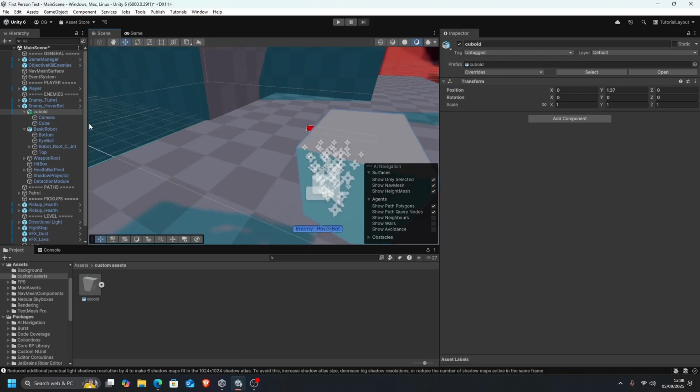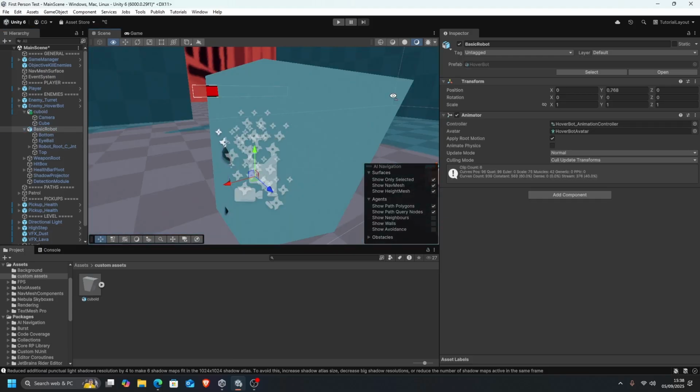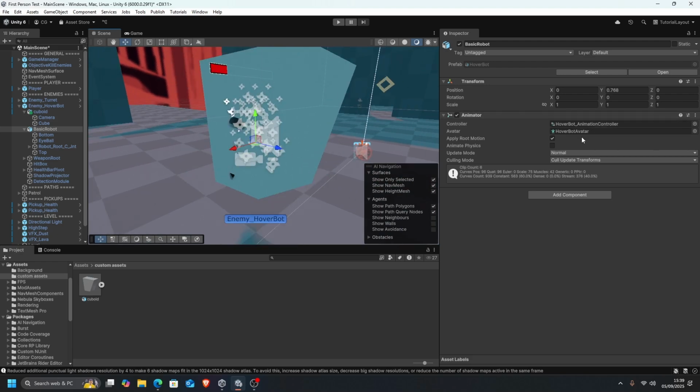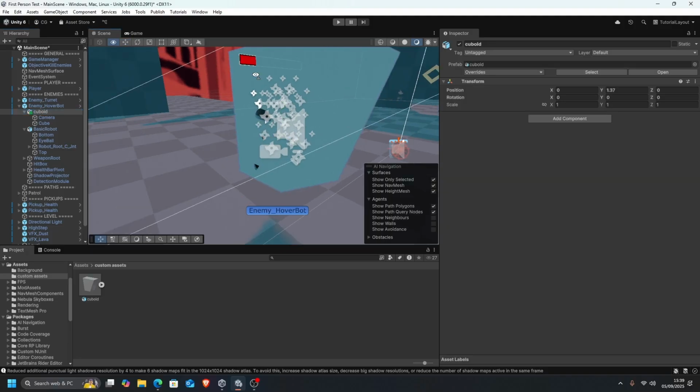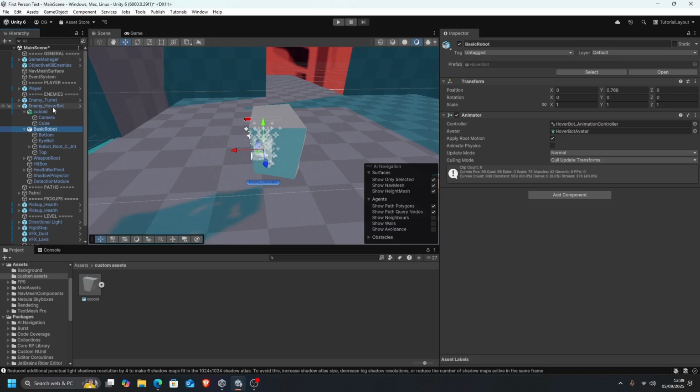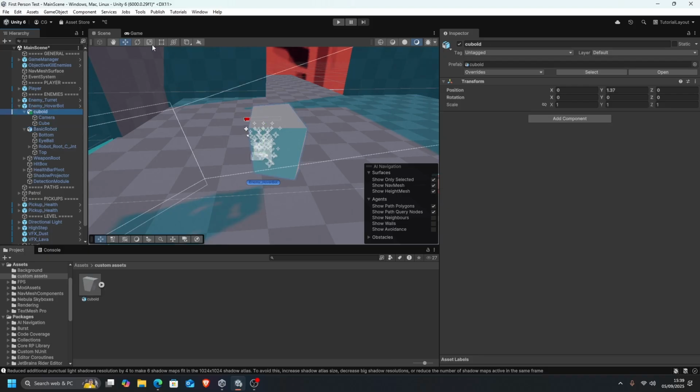So that's quite important actually. After you've done all that, there is a firing position which you will likely need to update. This is the position the enemy fires from, so set that somewhere appropriate. You probably want to set it to where the enemy's guns are in the model.